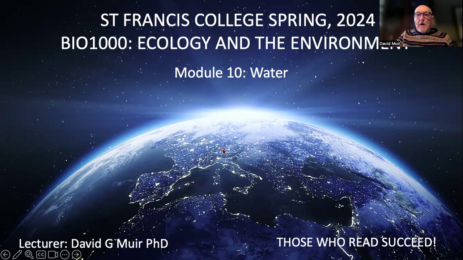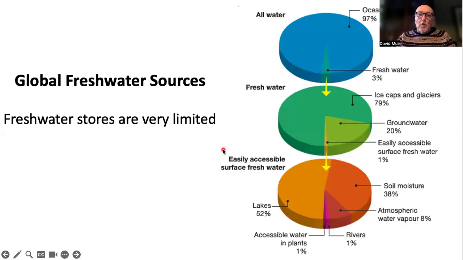Okay, so we're going to talk about water today and the issues pertaining to water and its usage on the planet by this already very, very large population of human beings, as well as all the other living things that are on the planet. The first thing to ask is, why is water so important? Why is water so important to life?